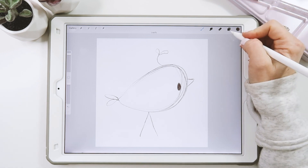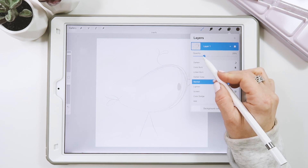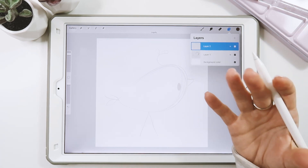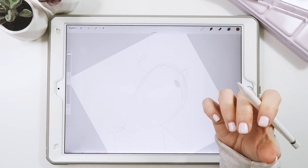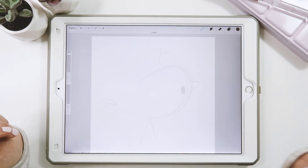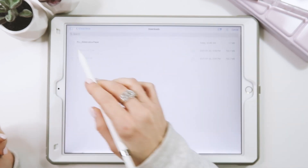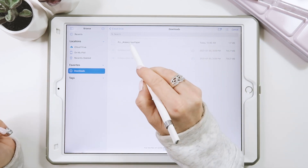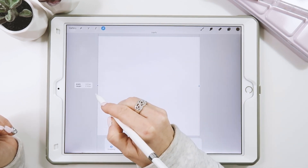I'm going to go to my magic wand tool, grab the liquify on push, make the size quite large, and just squash in his face a bit to make it a cuter shape — maybe just make him a little fatter. Then I'm going to take that layer, click on the end, and bump back the opacity to about 15 or 20% so you can see it a little bit. I'm going to create another layer on top for line work, but first I'll bring in my free watercolor paper so we can get a more textured look. I'll go to the wrench, click Add, and insert the file.